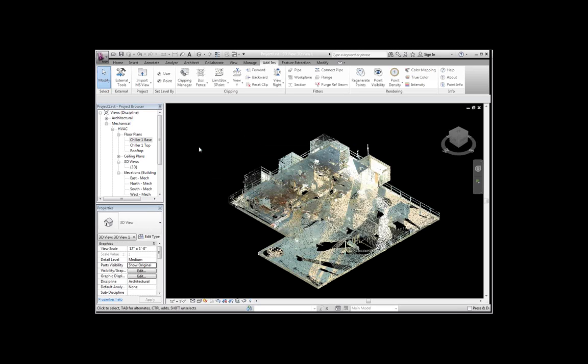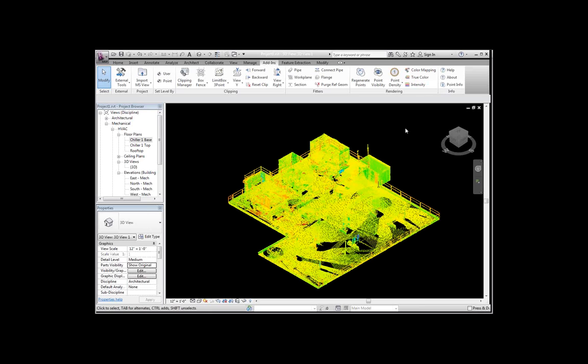There's no need to export out, convert the points, and then re-import them into Revit itself. So now it's just looking to Cyclone to display all of these points and to run the point cloud engine from Cyclone. So I'm going to go ahead and change the color of the points to the intensity view, which is a little bit more common to what people are looking at with the point cloud.